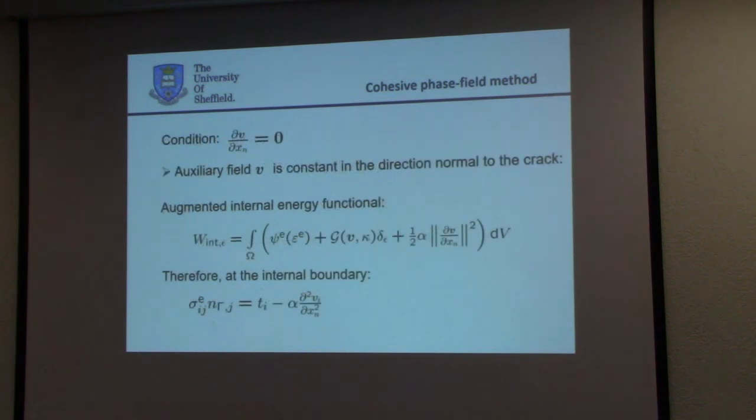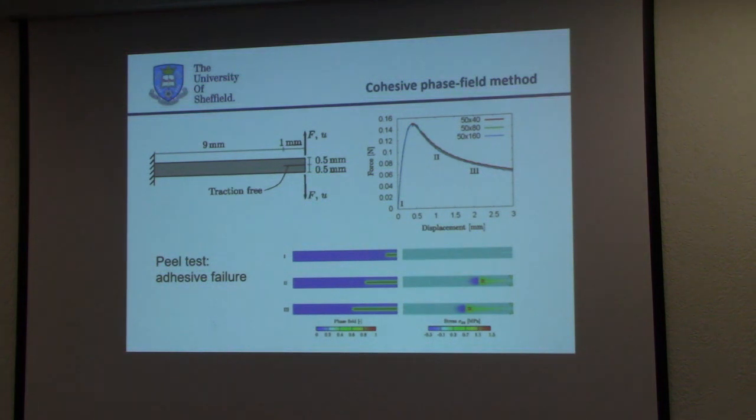Now, there are some subtleties. One of them is that you must ensure that your crack remains really orthogonal, that the line over which you measure your crack opening really is orthogonal to the crack, and you can enforce that by an additional approach here. Then you get, in the end, something like this, where you have a double cantilever beam, you pull here and here, you have an initial notch, and this is a peel test, so you have a glue layer here, and you get a propagation like this.